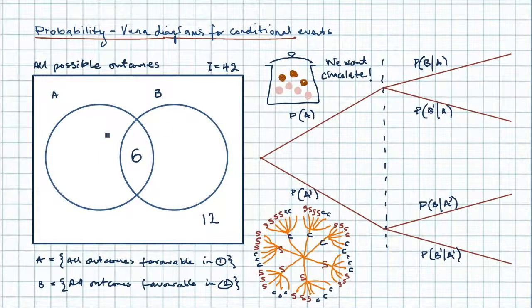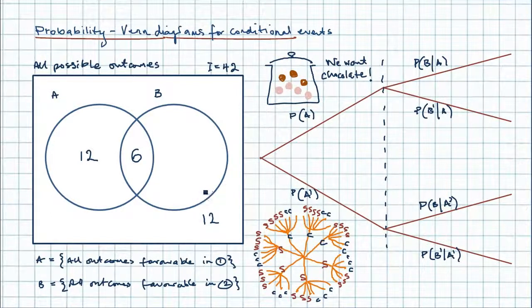Let's fill in A. Now this region here is when we have only selected chocolate in the first round. So that's got to be here and here, but it can't be any of these possibilities. So it has to be chocolate, strawberry. So how many have we got here? We've got 4, 4, and 4. Times these three possibilities in the first round, so we've got 4 times 3, 12. So that's when we only get chocolate.